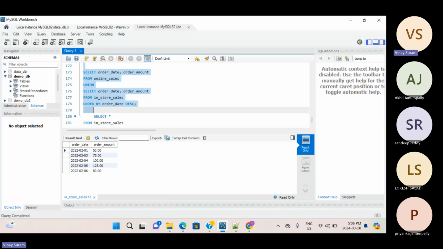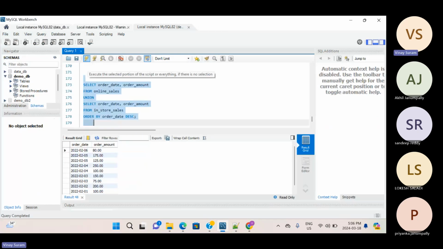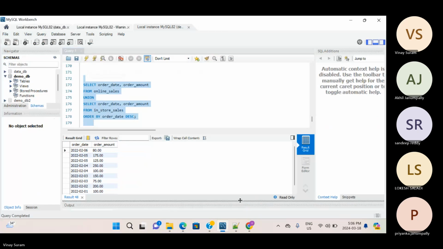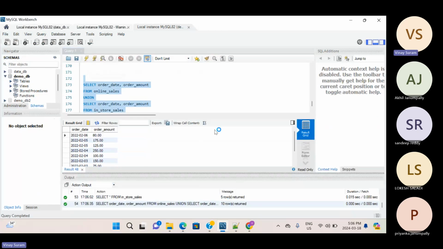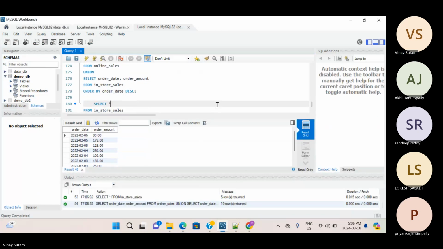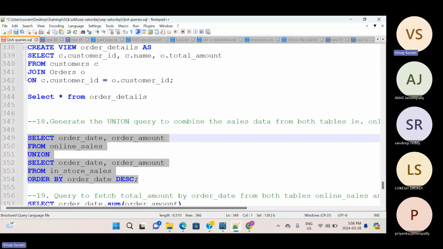That's why I use the select statement twice, which will bring records from that table as well as this table. So 10 records we have got. So this is what union is.